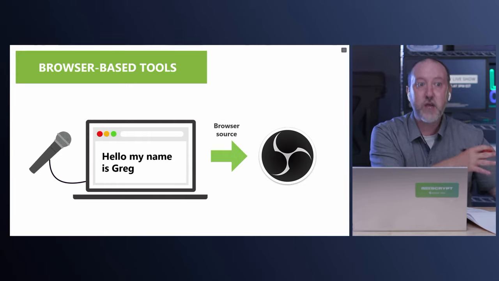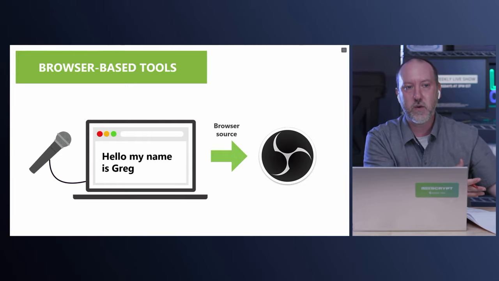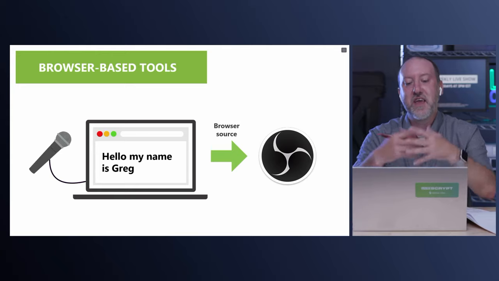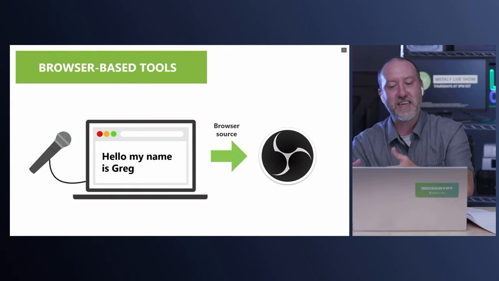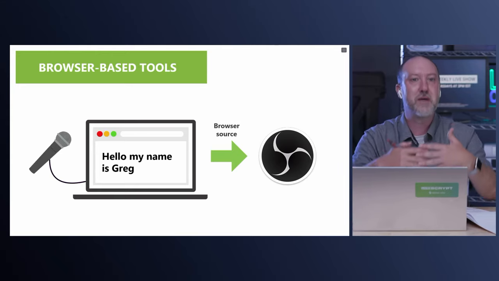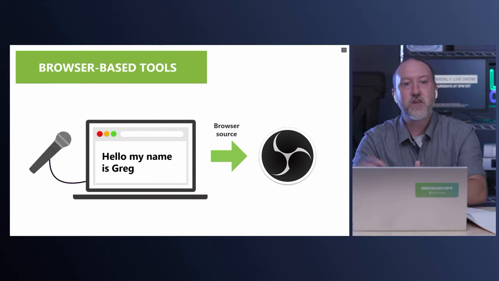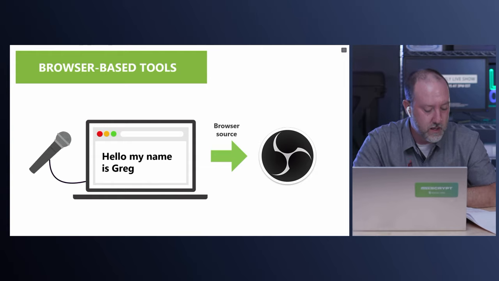Because you're getting audio somehow, you have to figure out how you're going to get your audio in, whether that's through a URL or if you're directly putting it into a computer. Then you're getting your transcription, then you have to feed it usually into another software program, massage it to the way you want it to look, and then you've got your output right out of that.